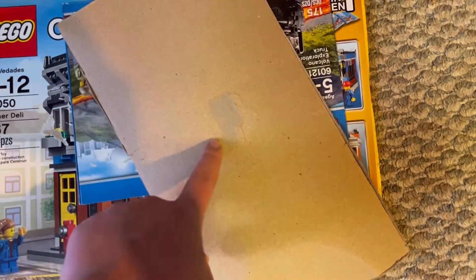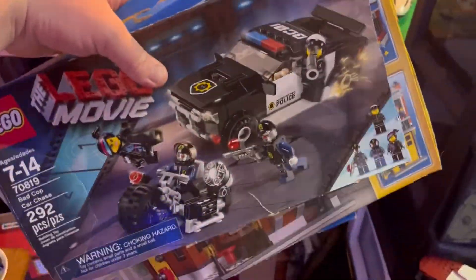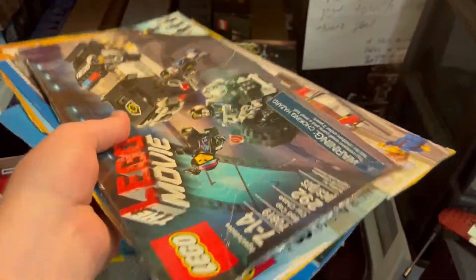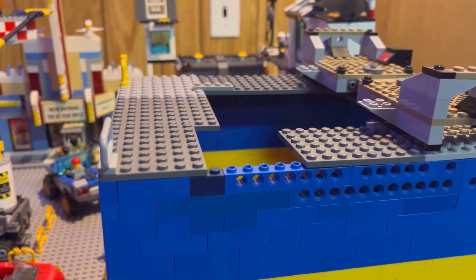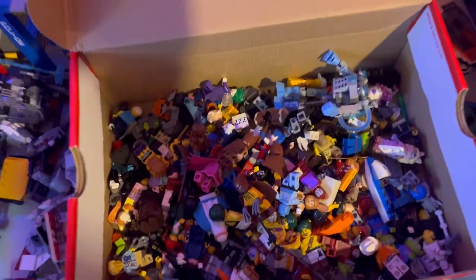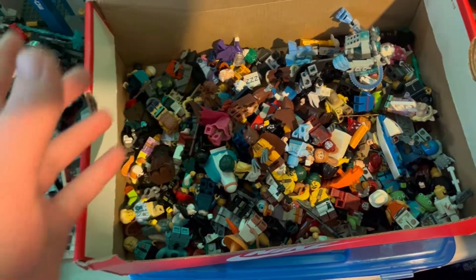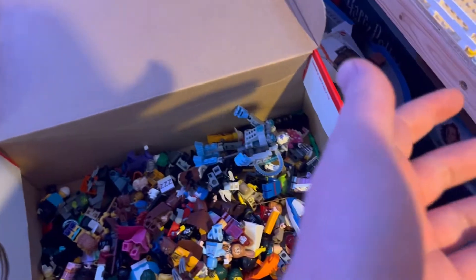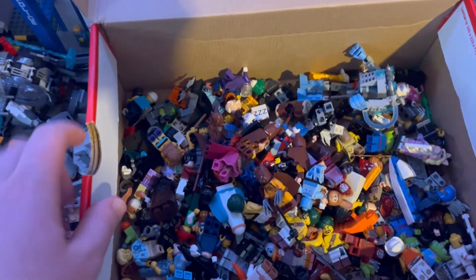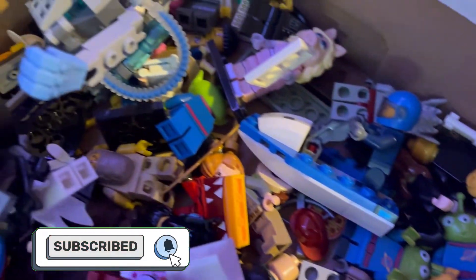I went ahead and peeled off the rest of the tape, tearing up a little bit of the cardboard in the process. I'm going to hold onto these and save them for a rainy day — maybe I'll find some way to display them later. As for where the Batman minifigures went: they went into the trusty Nike box of minifigures. All the figures in that box are city-type minifigures I've had in the city before and would like to integrate back.